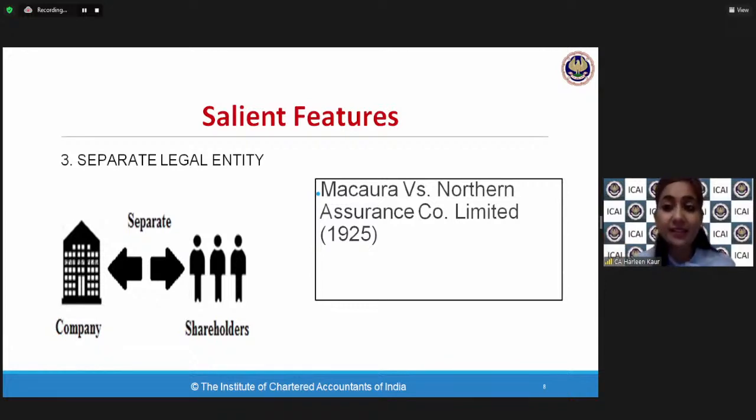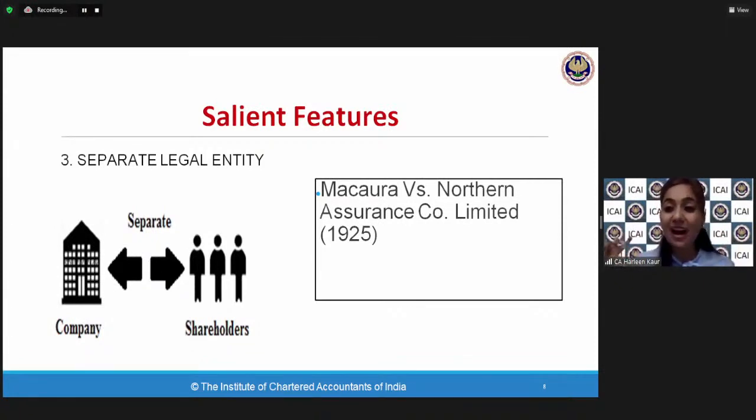If the company does anything, the company is held liable for it. If shareholders do anything, shareholders are liable for it. Different, separate. In partnership, we didn't have that. You remember the true test of partnership? You must be wondering, ma'am asked us to keep partnership out of our minds, but here I have to keep revising it with you also. So I have to remind you. Otherwise, companies we will do in companies, but it is very important to understand the difference between them.